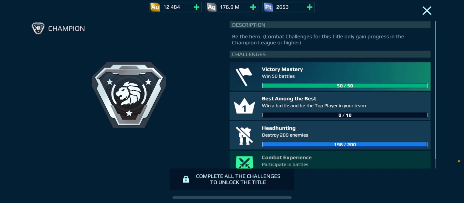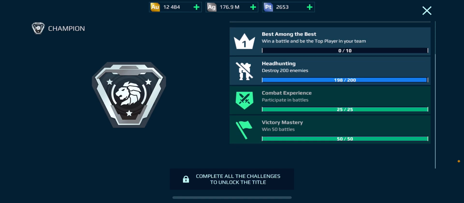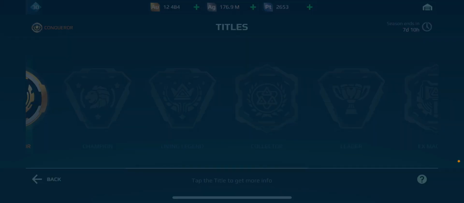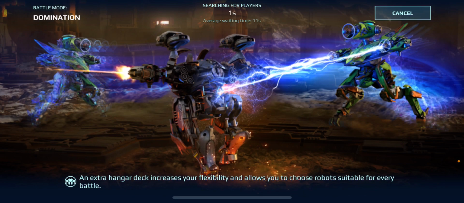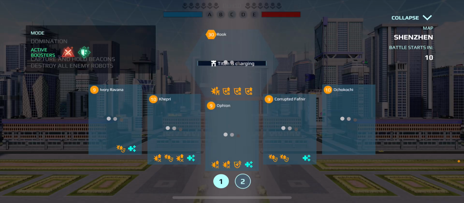Oh, I just need to kill 2 more people and I'll get that thing. Yeah, and then wait. Can someone tell me what that does, because I'm not fully understanding. Because it says win and be top on your team. Does that mean top for everything, like damage, healing, all that stuff, or is it just you have to be the number one player and win? I'm not fully understanding it. Either I'm just stupid or it's not.